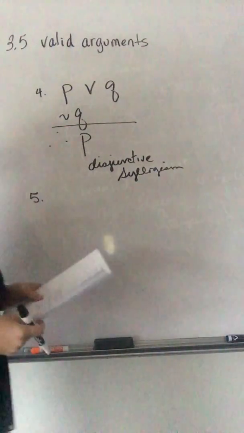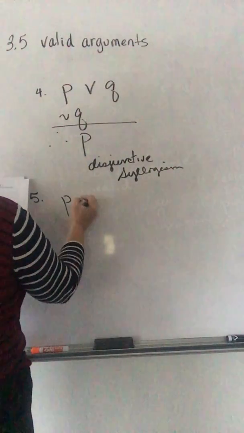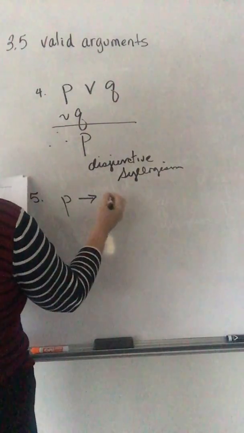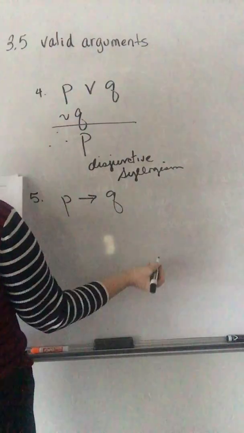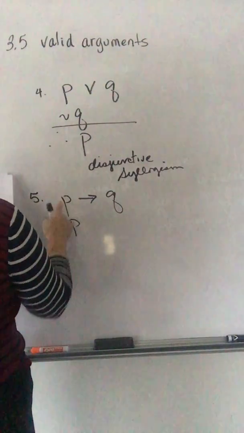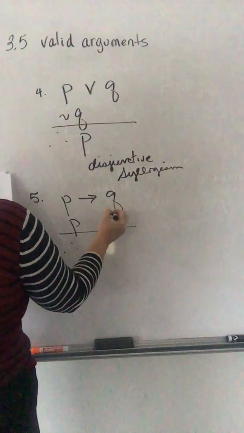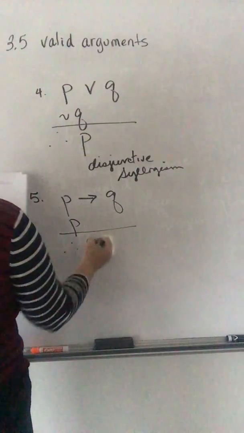Okay, number 5. If you pass general chemistry, we'll call that P, then, so that's the conditional, you can take organic chemistry. That's Q. Okay, next line, you pass general chemistry, that was P. Does that conclude that you can take organic chemistry? Q.